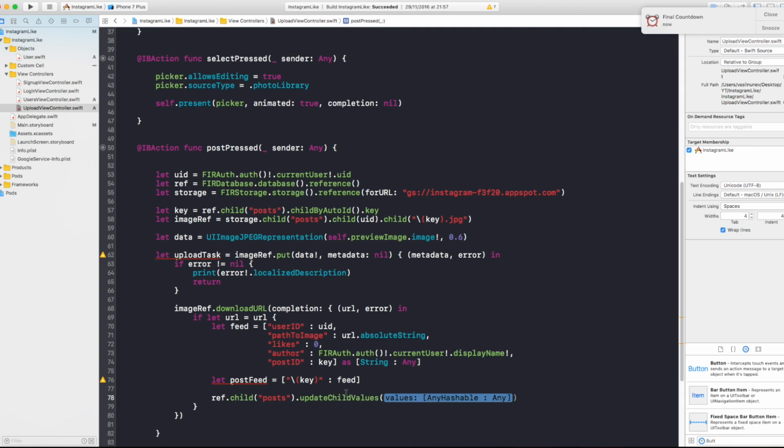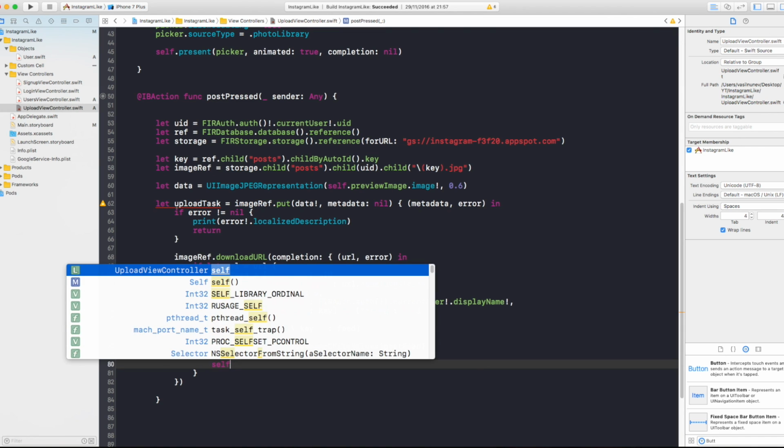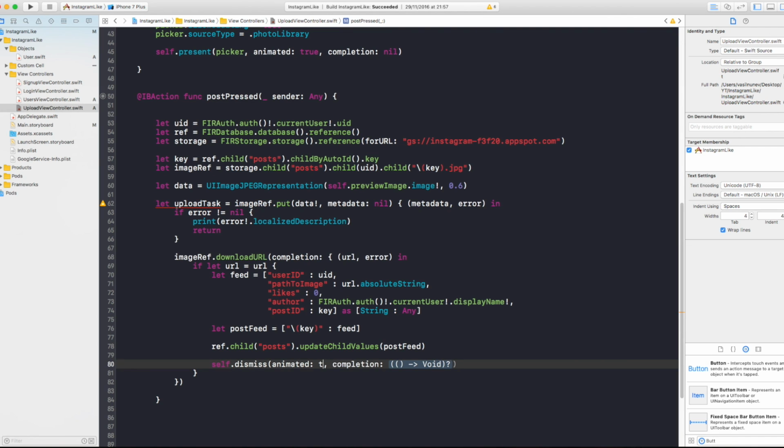So you need to update the values in order not to delete everything else, in order not to reset. And here you just say post feed. Simple as this.